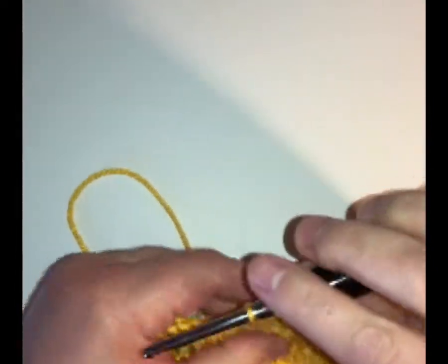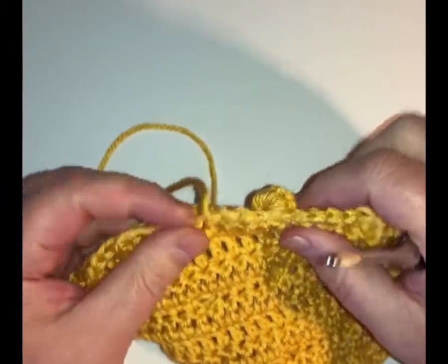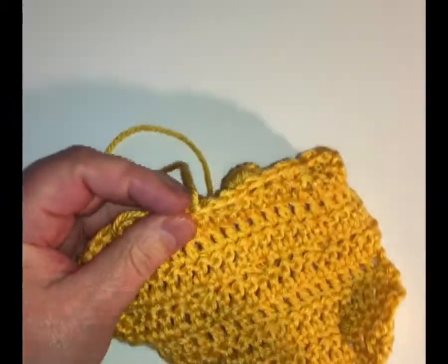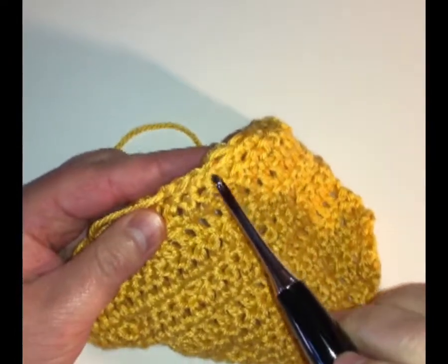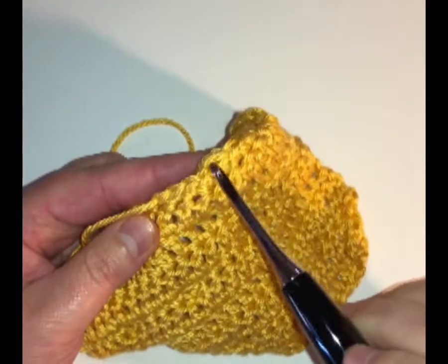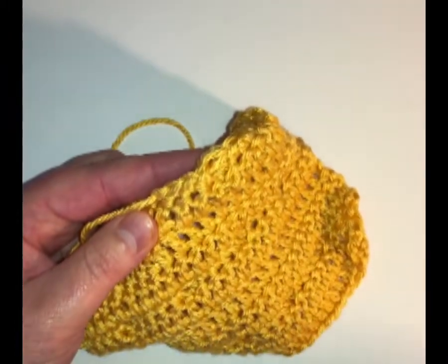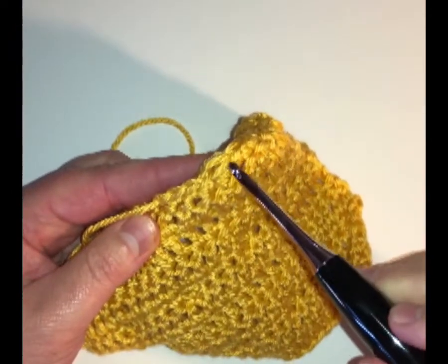So let me show you how to count now that we're doing this, because I wasn't sure if I was right. So let me show you. So this is the back of the bobble that we just did. You see how that loop is a little bit bigger? It's going to be bigger because we had all of those double crochets on there. So that's going to be a little bit bigger, but it also makes it easy to count.